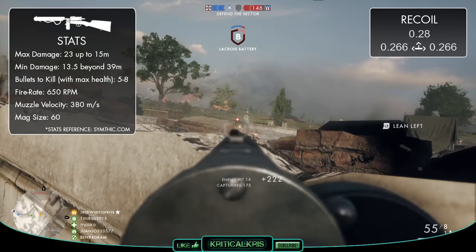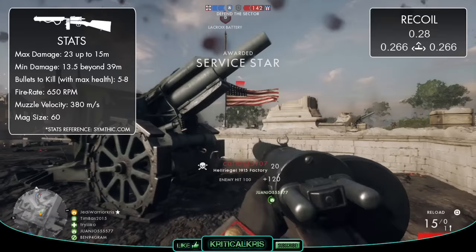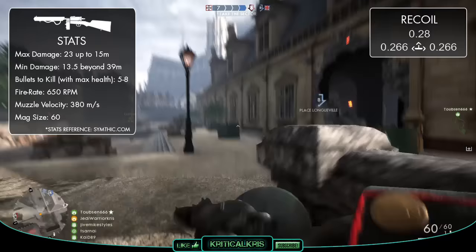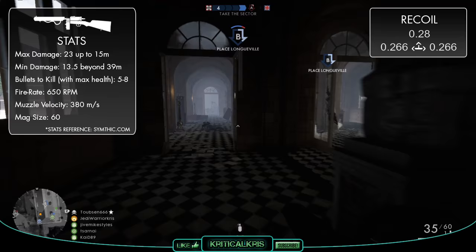Another awesome factor about the Hellriegel is the fact that you can hold 60 rounds per reload, which is quite a lot of bullets to have at any given time. When you're up on the front lines, you can continuously mow down squads of soldiers without the worry of running out of ammo, and those huge drum magazines are going to keep you going when you're overwhelmed at objective points. Though if you've got into a habit of reloading after every kill, then these magazines might actually hinder you more than help, with reloads taking almost twice as long as other automatic assault weapons.